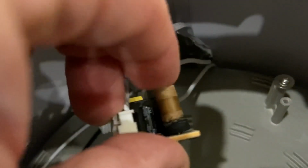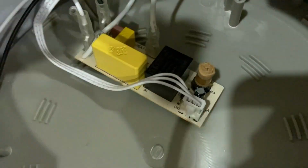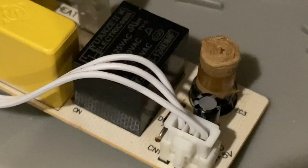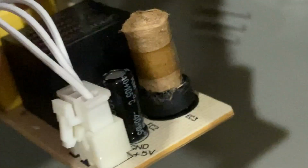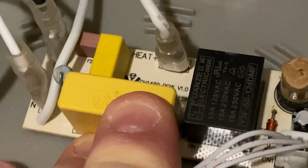But you can see the cap that blew right there. That's dried out, and all you see basically is some kind of paper. And there's no electrolyte in here at all. You see? It's just a wound up piece of paper. So interesting. There's another cap there. 105C. I don't know. Not really confident about the quality of any of this stuff.